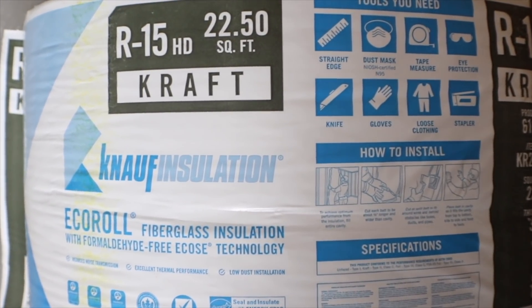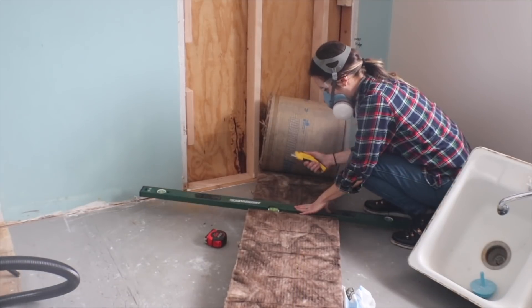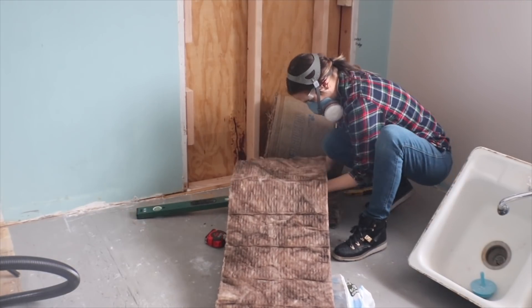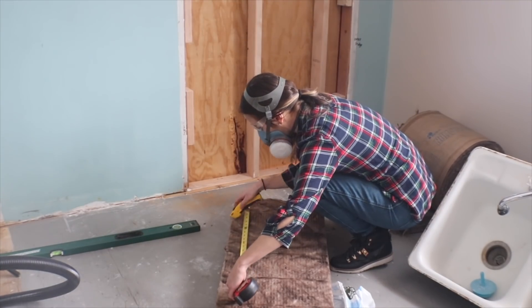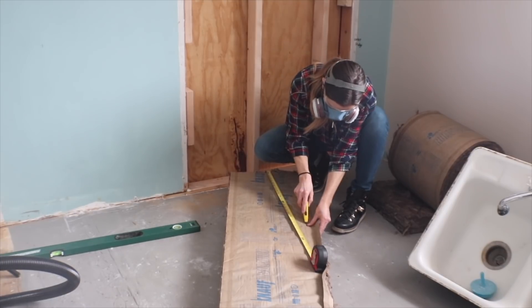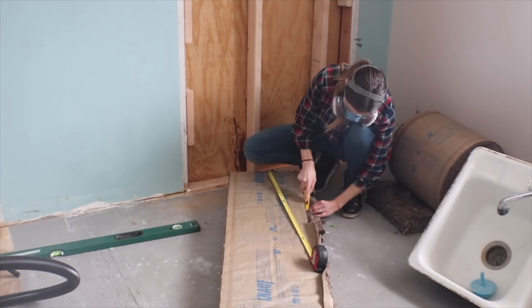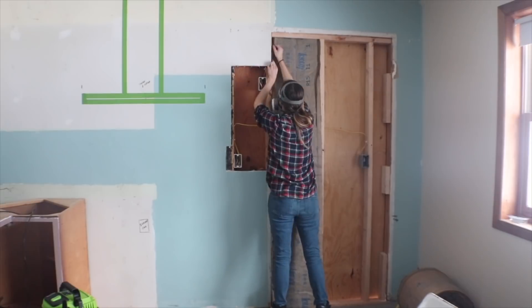Because this is an exterior wall I'm going to need to roll insulation. I bought R15 — insulated enough for an exterior space — and I'm going to be cutting this with a simple utility knife, using my level as a straight edge. I have my mask on and my goggles, but I forgot my gloves and this was a mistake — I was very itchy after doing this. These rolls of insulation are sized perfectly for 16-inch studs on center, so because I had added blocking I needed to cut out the insulation around where the blocks got added — this was quite annoying. My other alternative was to cut the edge of the drywall to expose half of my stud, but I decided that was going to be a crumbly difficult mess.